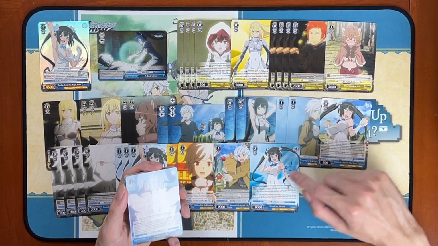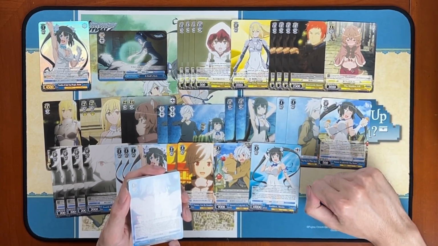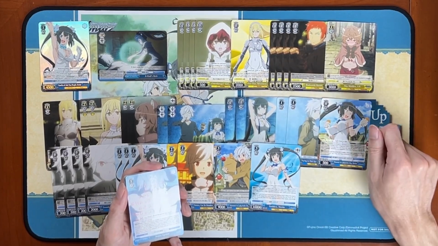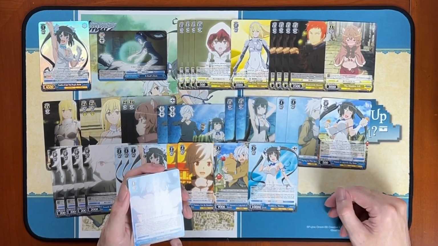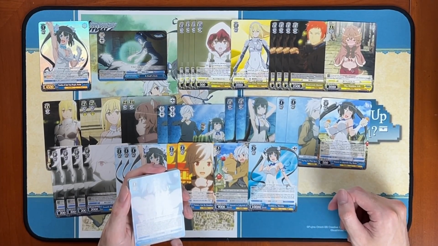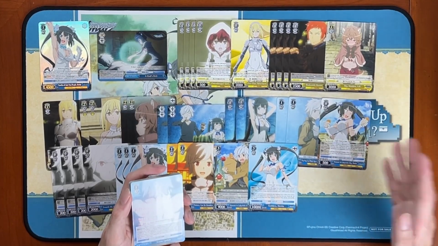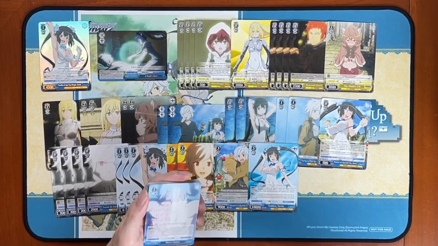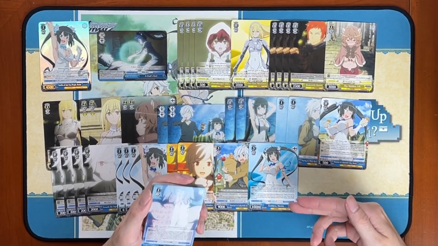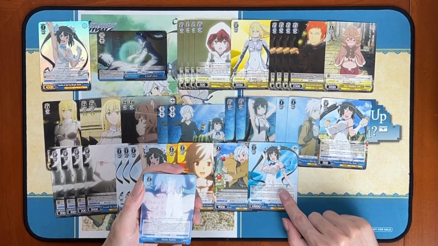And additionally, when you place her on stage from hand, you can discard a card and you can force both players to shuffle all cards from their waiting room into their deck. And this can be a very powerful utility option if your opponent's got a very small deck with a lot of climaxes, or if you have a very big deck with no climaxes. It has that dual utility of allowing you to fix your deck or potentially mess up your opponent's deck state. So pretty neat.